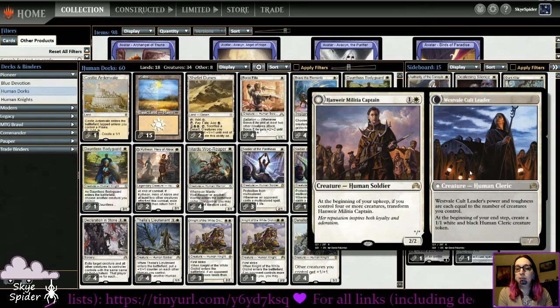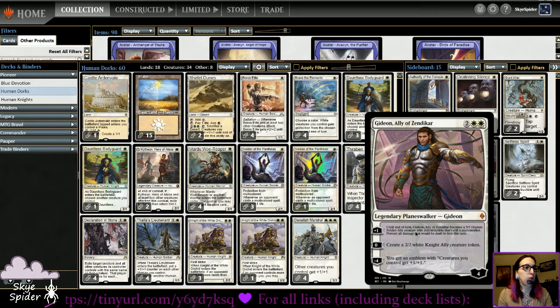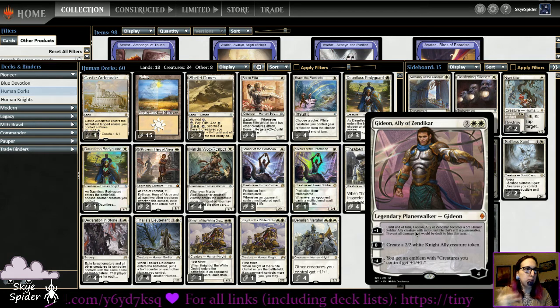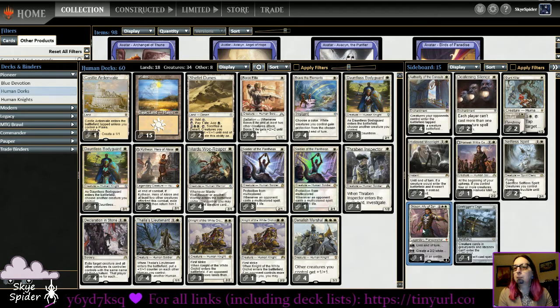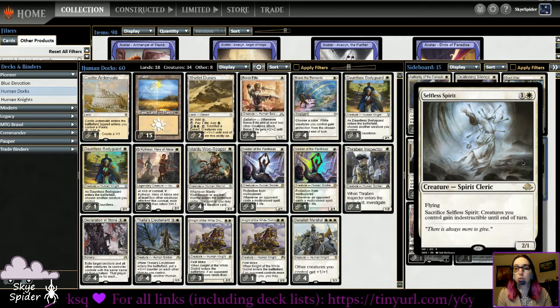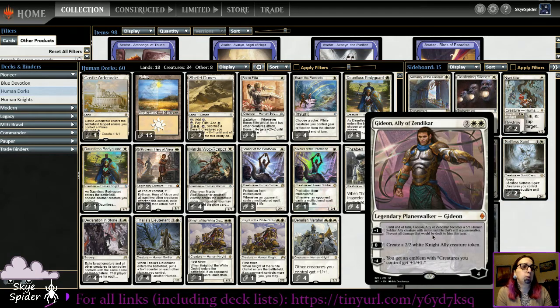Handwear Militia Captain and Gideon are really great for when you're in attrition-based matchups or just stalled games. They let you put out creature after creature after creature every turn, and that way you're still fueling the battlefield, and it keeps the gas coming. We've got Selfless Spirit for board wipes, mostly for blue-white control. And simply because I don't really want to invest in an extra Gideon right now when it's around $15.